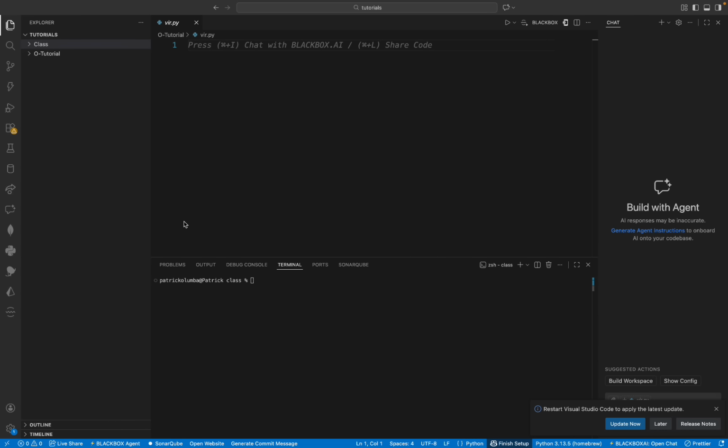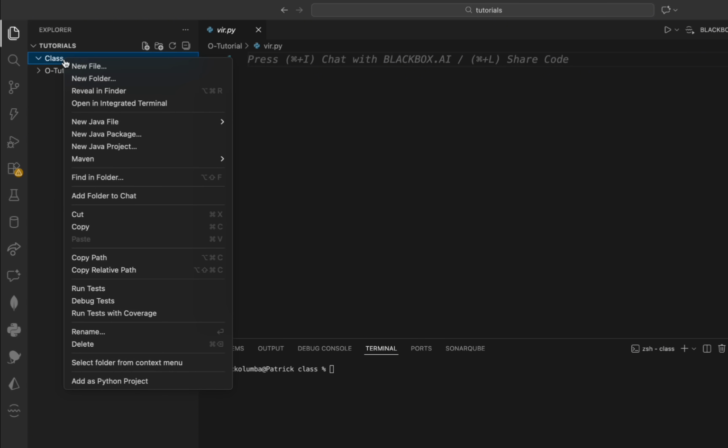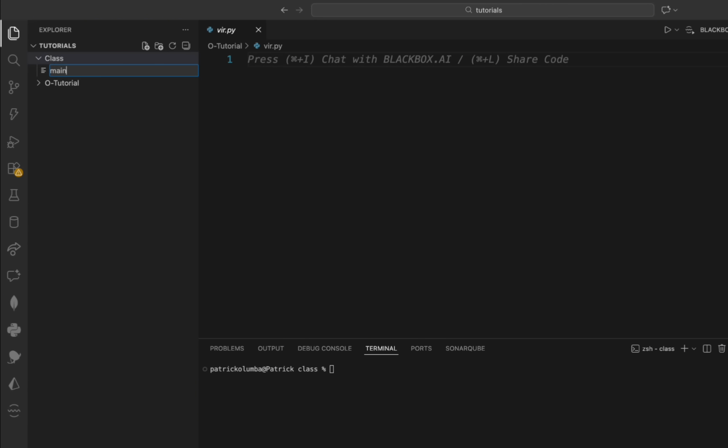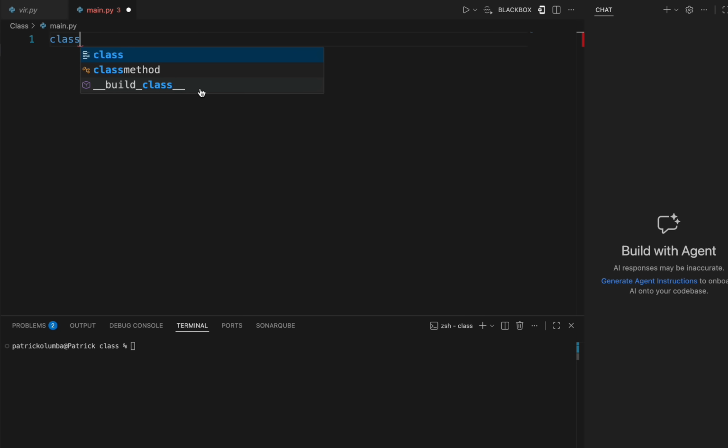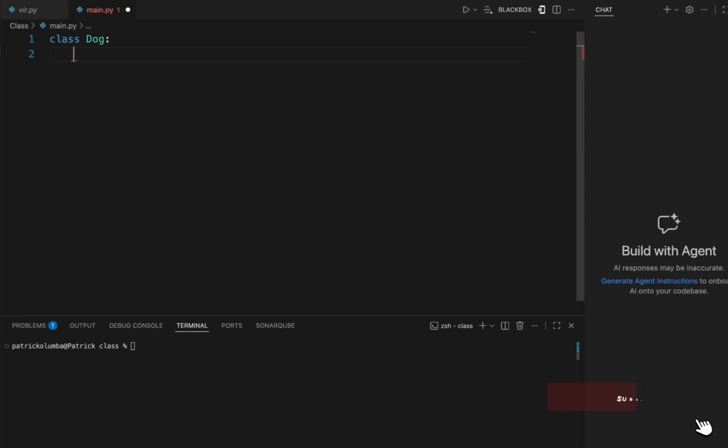Okay, let's create our first class. Here we go. So inside the class folder, I'm going to create main.py. The first thing to do is write class. This is the first thing you want to write whenever you're creating a class, okay? Let's say we have Dog here. The name of our class is Dog. So the first thing we write is the keyword class, and the next thing is Dog. And the next thing we do here is just write pass. We just finished creating a class. This is an empty class, okay?